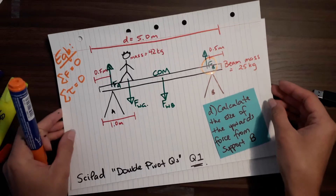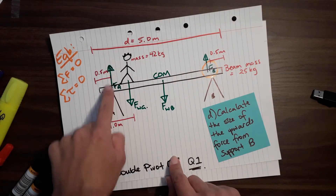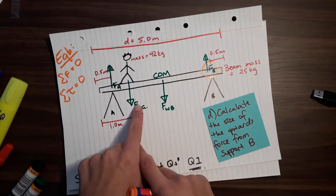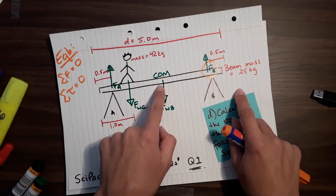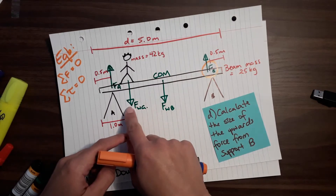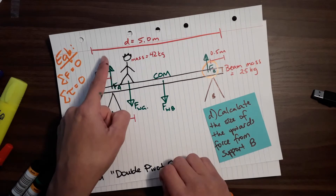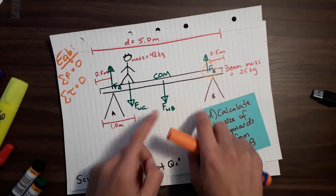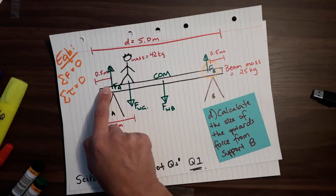We're going to have to calculate a whole heap of things. We don't know the force from support A, but we do know the mass of the gymnast, we do know his weight force, we do know the mass of the beam, so we know the force downwards of the beam. So what you have to do is calculate these forces here, but we're not even going to know what this support force is. So it would be easy if we knew this, this and this, then we could calculate what that is. Yes we know this force down, yes we know this force down, we actually don't know what that force up is - but we could figure that out.